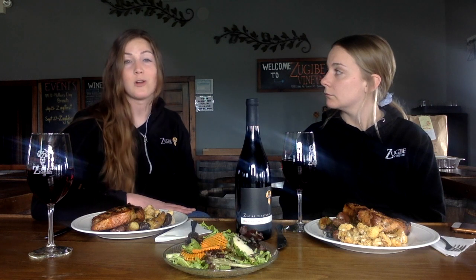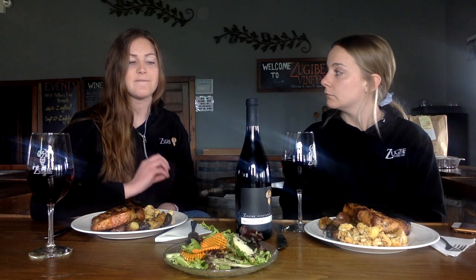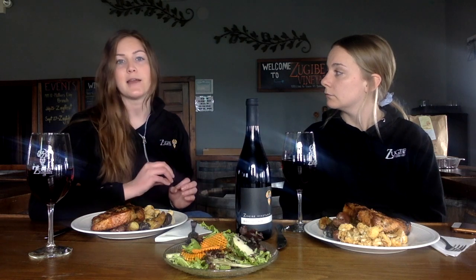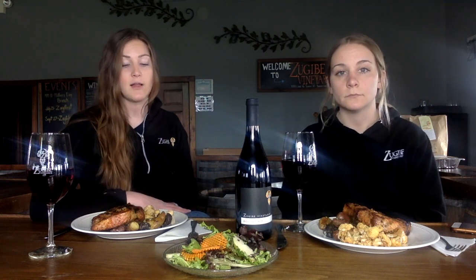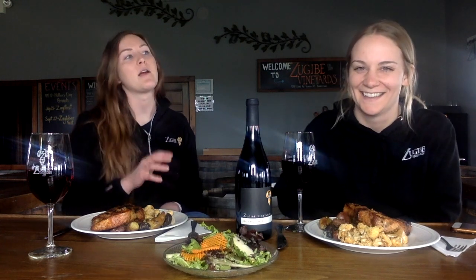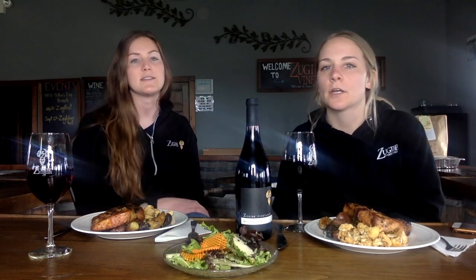That's what old-world winemaking is all about. Pinot is a very thin-skinned grape, so it's a naturally very light-bodied wine — meant to be very elegant and finessed, at least in the old-world style. Old-world typically refers to Europe. New world refers to America, and there are a couple other categories like Australia and South Africa that would be considered new-world wines.